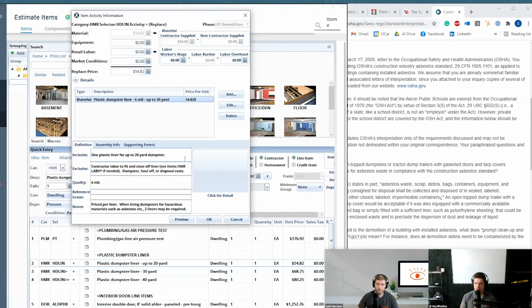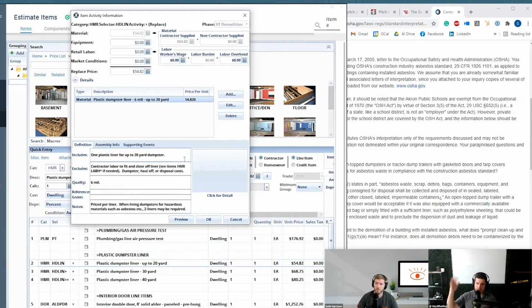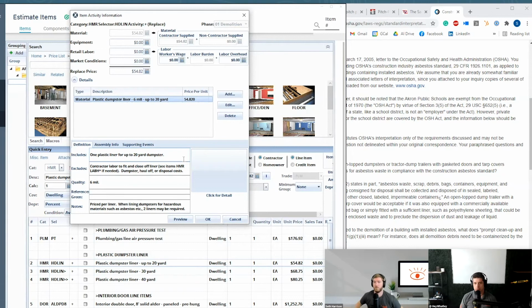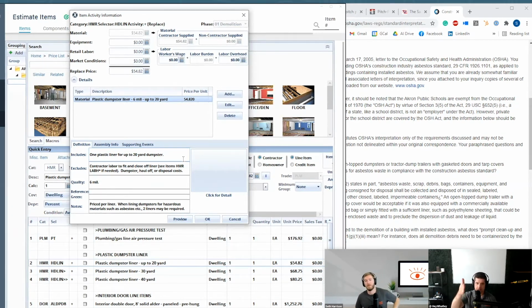I suppose the thought is, Harrison, if you're throwing that hazardous building material in a dumpster and it rains, what's going to happen with all that runoff? And California worries a lot about runoff. So here we are. There's the liner. That's why it needs to be gasketed, and that's why they want the liner. Big ocean right next door.